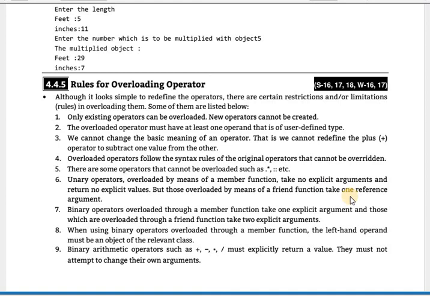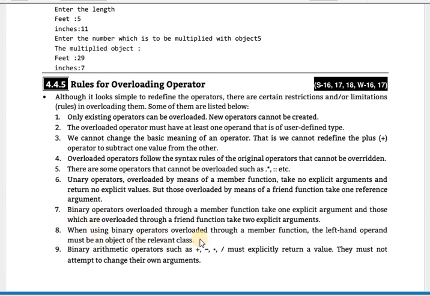So we have already seen that unary operators need no argument for this, but if we are using the friend function we require a single argument in the case of a unary operator. In the case of binary operators we need a single explicit argument, and in the case of the friend function for the binary operator we require two explicit arguments. This is the seventh rule.